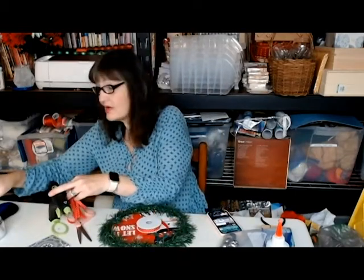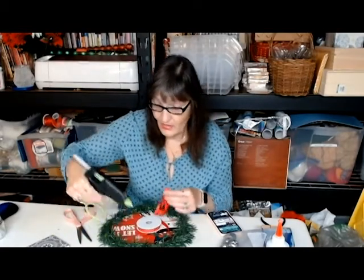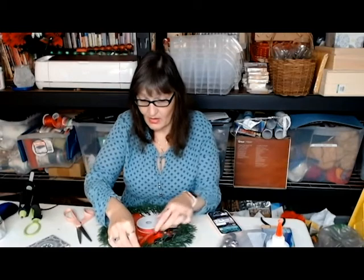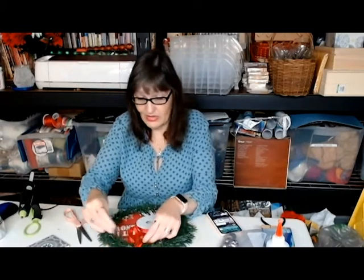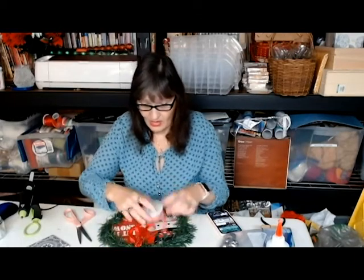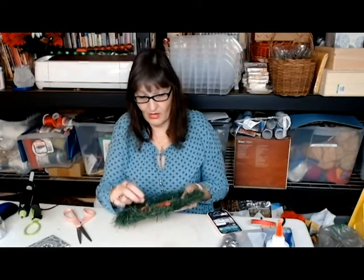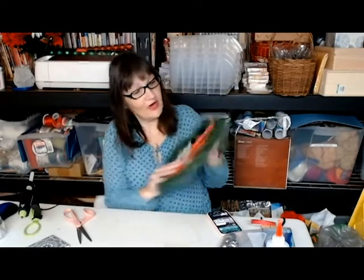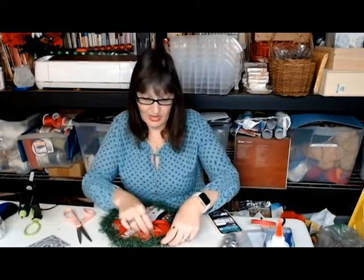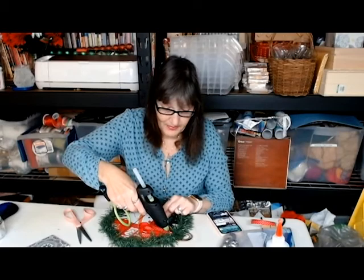See, I told you I was going to need another glue stick. It wasn't going to be enough, what was in my glue gun. There. Hold it in there. That was a little warm, but I got it. All right, get that ribbon out of the way so I can see what I'm doing. All right. So far it looks good. I just got to turn this one around so you can see the polka dots and not just the red ribbon. Use a little bit of hot glue to do that. There we go.